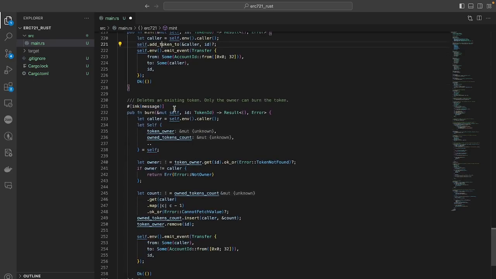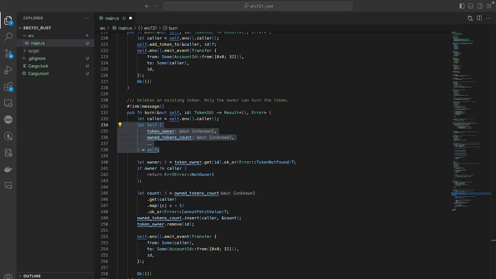Let's see. So burn. What do we see here? There is this part, and it caught my attention because I'm not familiar with this logic, with this implementation. So have you heard about the option to destructure yourself in Rust? Well, let's see what's the reason the function starts with this.